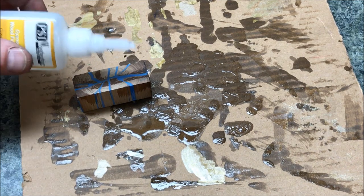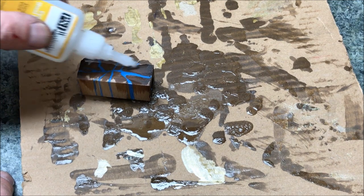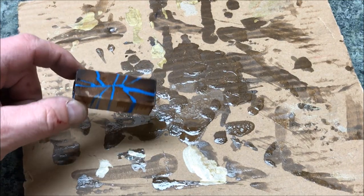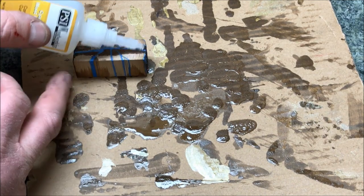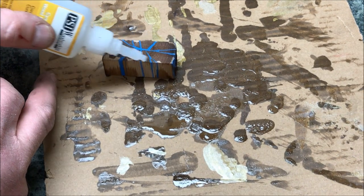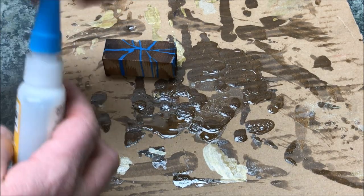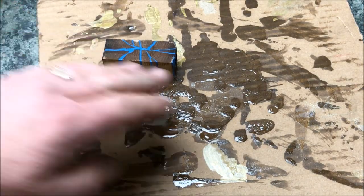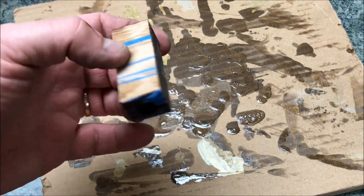And as a matter of fact, I think it's probably a good idea right now to go ahead and just give it a nice little coat of CA, because I need all the help I can get. Look at it soaking in. Look at that. It just drank that CA. So that'll be a good start, and then when it's completely dry, I've got the tube dried in, I'll cut the corners off, and then I'll soak it in CA again everywhere there's raw wood, and hopefully, it's not even sticking to the cardboard it's soaked in so much.